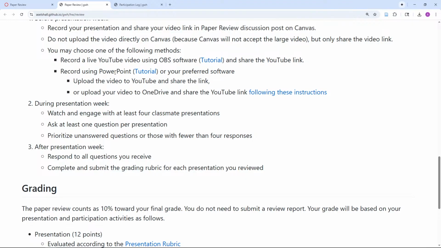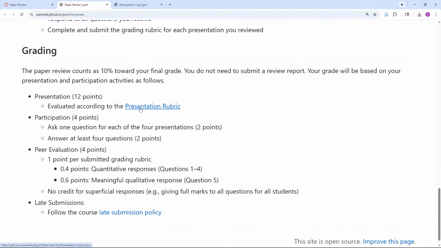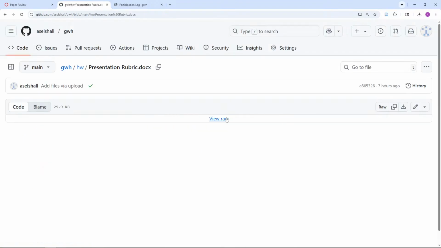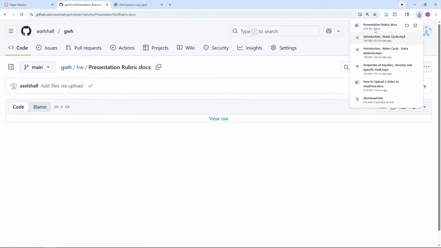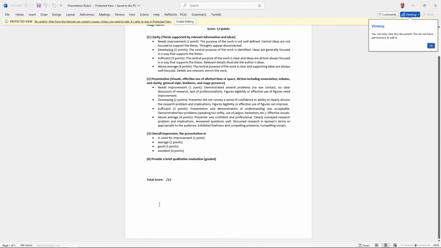So you will watch 4 presentations, and then you will be like a judge and grade these presentations using the presentation rubric here. You will put the presenting student's name, your name here, and this is how you put the grade, and you answer these questions.